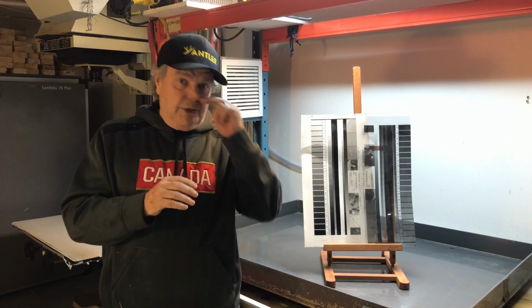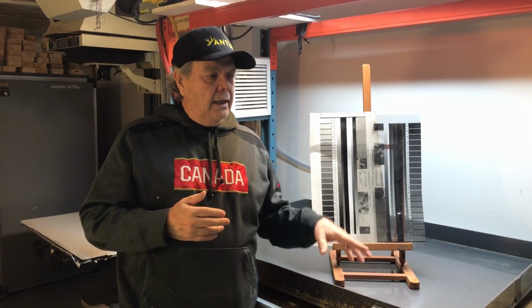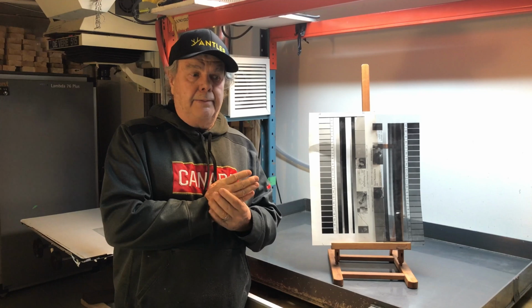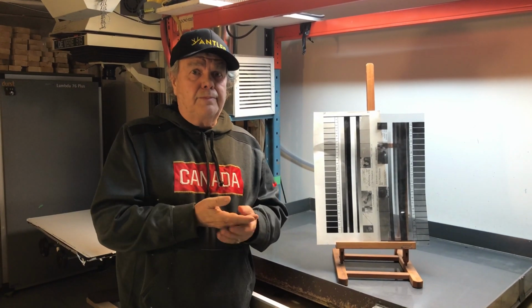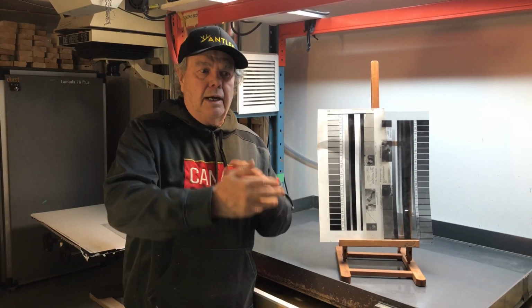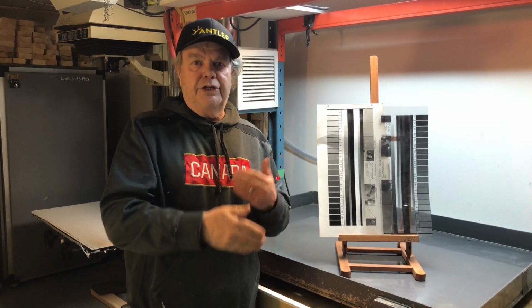So we never bought a machine for this process. We're doing it strictly by hand. And that allows us to work in these trays and make every print as if they were an enlarger print. And that's what I think is different with us. So we may be a little bit more expensive than some of these other labs, but we don't apologize, because what we're giving you is a historically correct process method for silver gelatin.